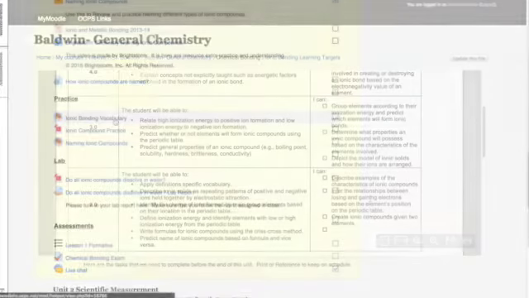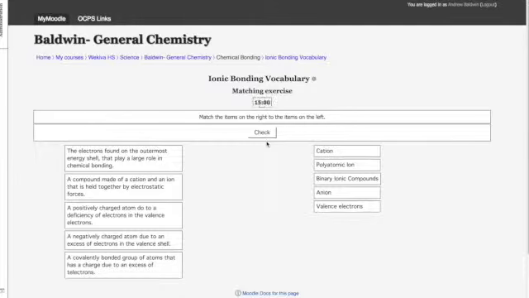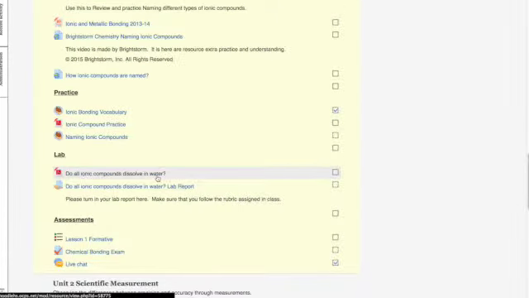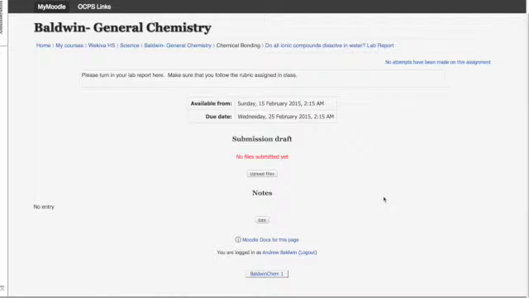to complete. Along with including it with my unit, I wanted to give the students an opportunity to practice with the vocabulary. This can be recorded to the gradebook, and it's a simple drag and drop exercise set up through Hot Potato. And they again just take the time, drag the words over, and at the end they can check their progress. This is the place where the students will turn in their lab assignments, their write-ups, and it'll be graded and assessed by a rubric that I've already set up.